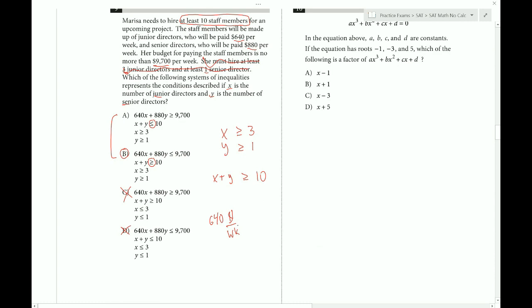So $640 per week. Technically this is dollars per week per staff member. So they kind of used the wrong units there. And then if you multiply that by, for example, x junior staff members, so this would be junior staff members, junior staff, then the junior staff will cancel. And then you'll have $640x per week. But anyway, that's a little more complicated than what I want to discuss right now.